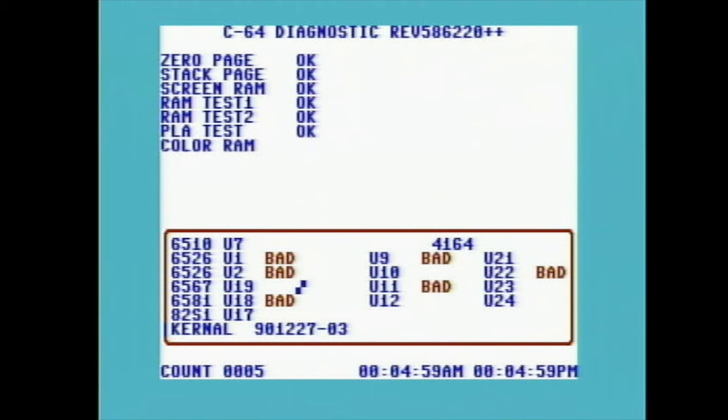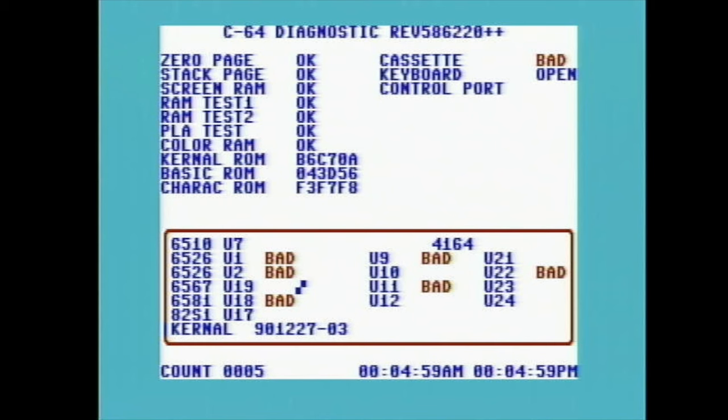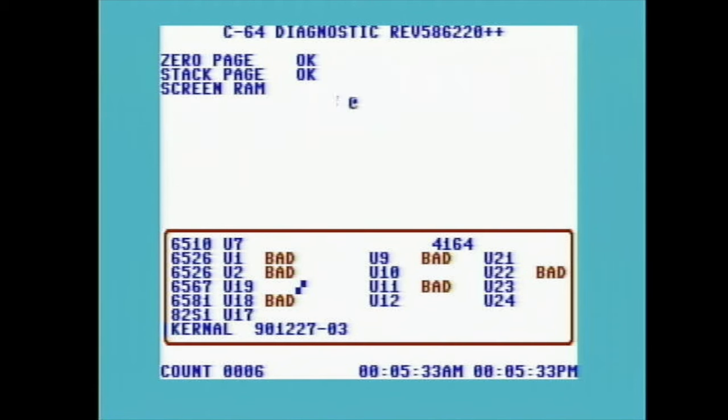Okay, this is very strange. I removed the resistors and checked them — all of them were just fine. I did however replace them with new ones since I had them out. I then went and tested the computer with the diagnostic cartridge and it is no longer freezing up. It is glitching on the screen RAM test some of the time, but it is constantly running through the entire diagnostic without freezing. So progress has finally been made. However, I have no explanation why this happened just after pulling and replacing a few resistors that were good.